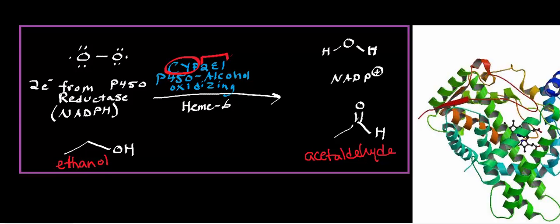And all these P450s, they are users and consumers of molecular oxygen. That's this molecule up here. They're going to consume molecular oxygen, and we're going to get out water, NADP+, the oxidized form of that coenzyme, and then acetaldehyde.